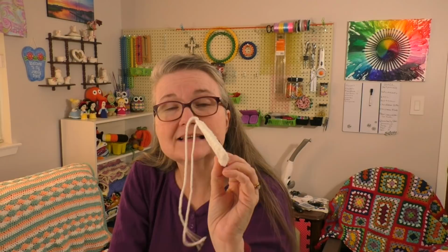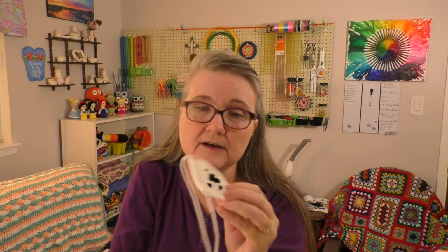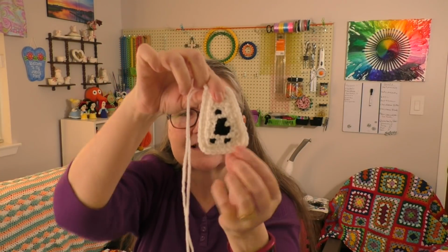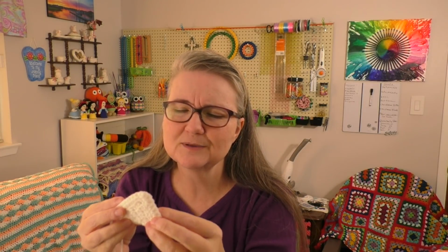And now what I did is I bought the pattern off of Etsy, and I really liked the way the pattern looked versus some of the other ones that I was looking at. And so I went ahead and bought the pattern, and the only thing is the spots. She had it where you just crochet them in, you just change color. Like for this stitch, it was 1 stitch, so you change to black to make that 1 spot, then you change back to white, and then another black stitch. But if you did that, you have to carry the yarn around the back, and I just felt like, well, the color of the black yarn would show through, and so I kind of did an experiment with this one.